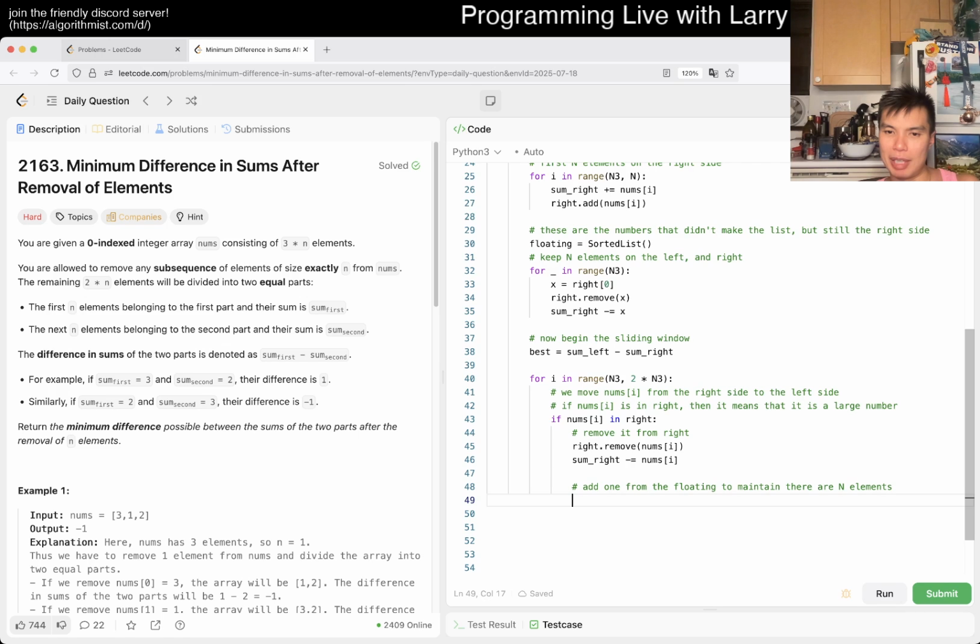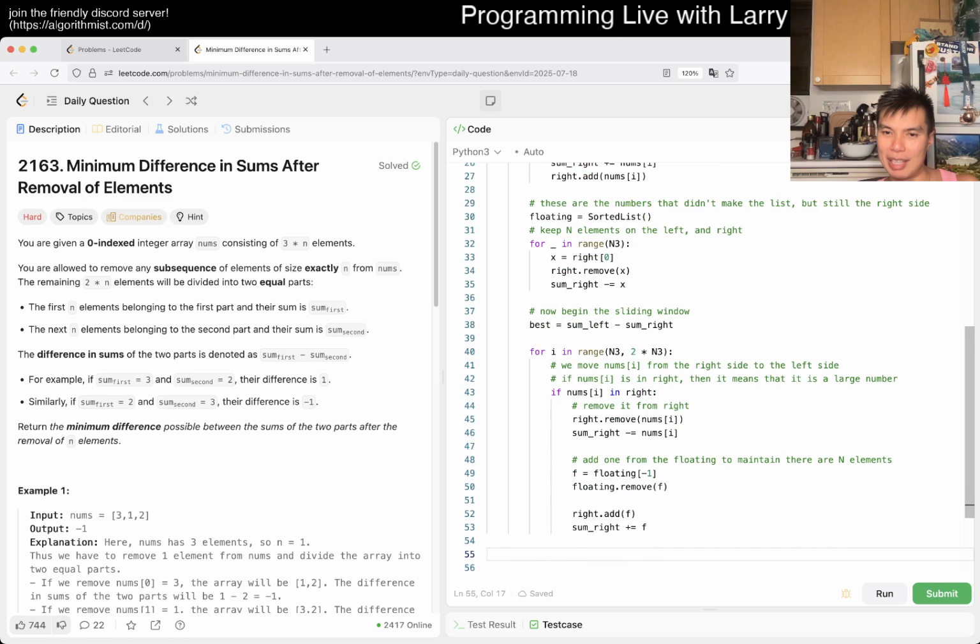So we have f for floating, floating of -1, which is the biggest element, and then we remove it, floating dot remove f. So then we remove it from the middle, if you will, or the ones that did not make the top n, and then we do right dot add f, sum right add f, and then we maintain it, right. Okay, so that's the part about here.